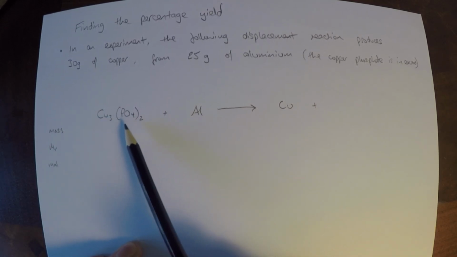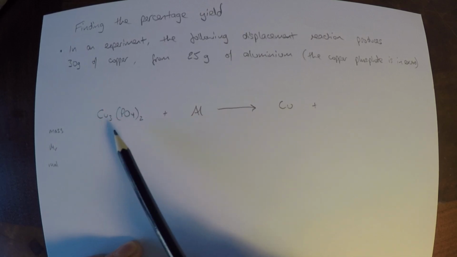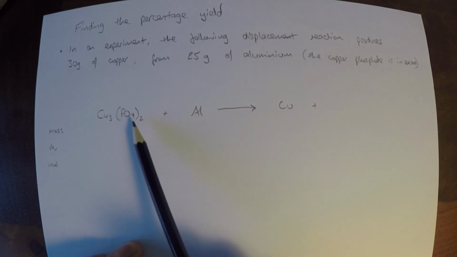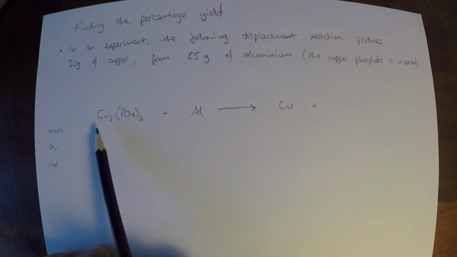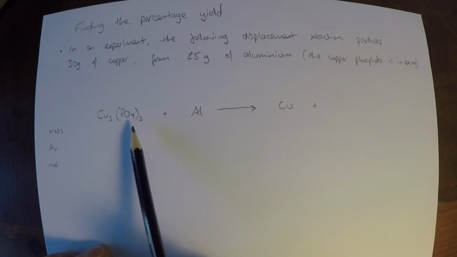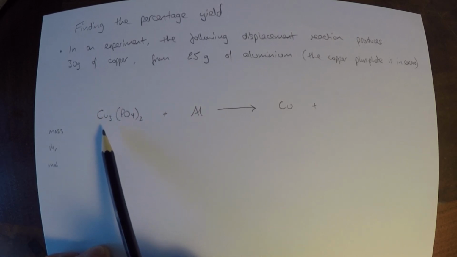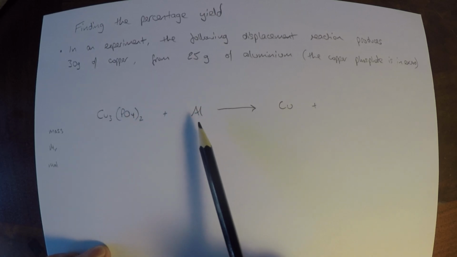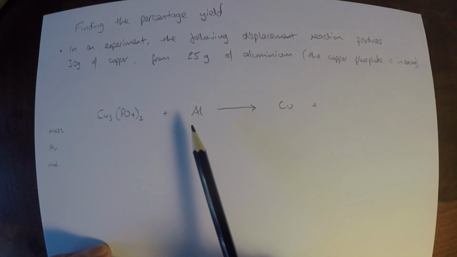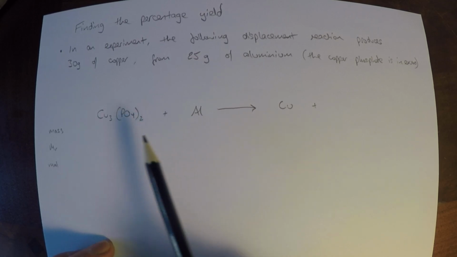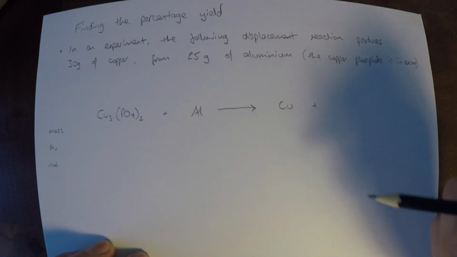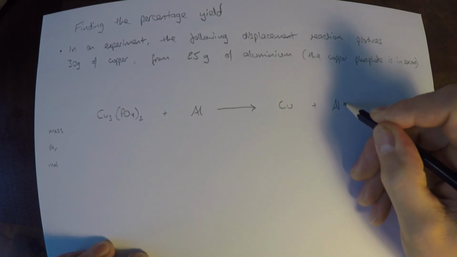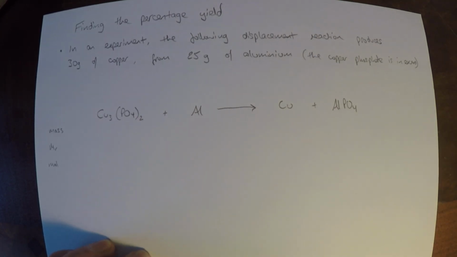Now, we know that the phosphate ion has a 3 negative charge. From this, we can work out that since there are 2 phosphate ions, adding up to a total of 6 minus here on the right-hand side, the copper, since there are 3 of them, each of them must be 2 plus, since they have to cancel out the 6 minus of the 2 phosphates with 6 positives on the 3 coppers. Aluminium is in group 3 on the periodic table, so we know that aluminium will form a 3 plus ion. So the product, aluminium phosphate, is going to have 1 aluminium to 1 phosphate, since we have the aluminium 3 plus and the PO4 3 minus.